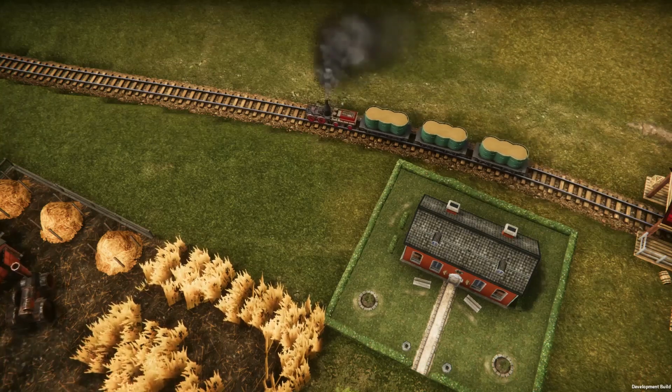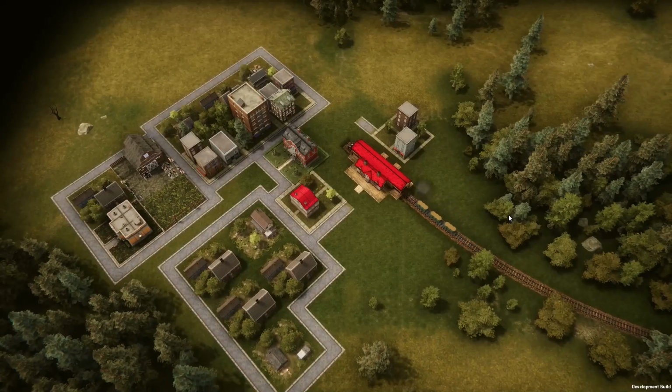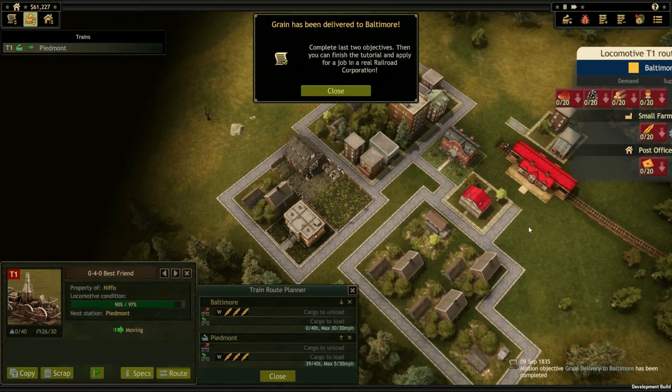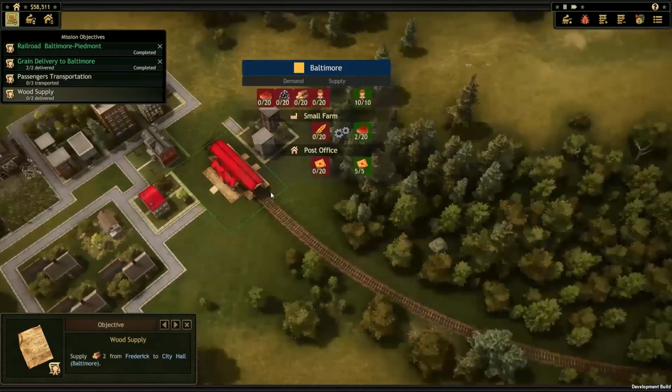Later on, we'll also be able to store resources in our own warehouses, and by expanding our network, we'll get to weigh up which settlements are going to offer us the best deals for trading with them. Okay, we've delivered some grain, and now we've got 2 more objectives. First, we've got some passengers to get from Cumberland, and some wood to collect from Frederick.